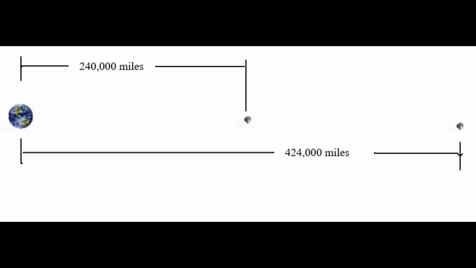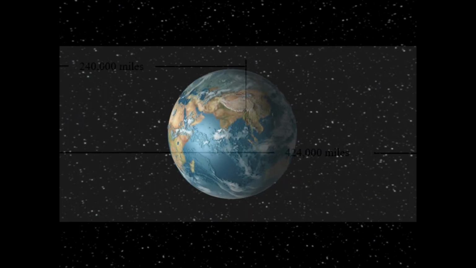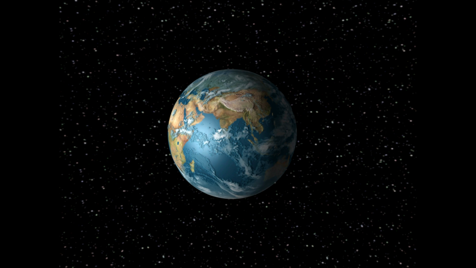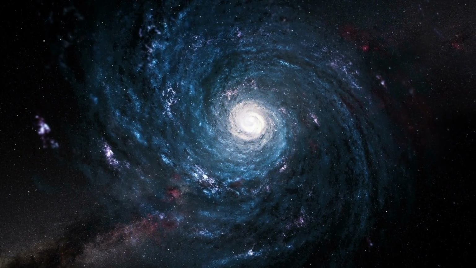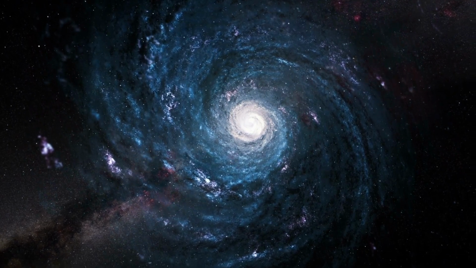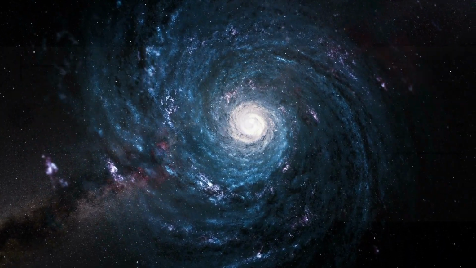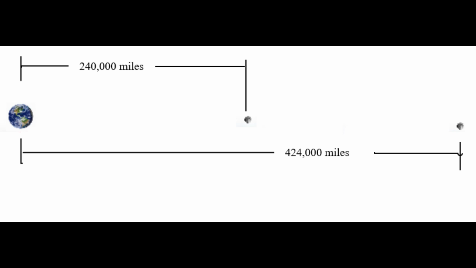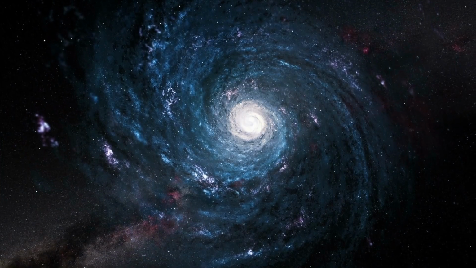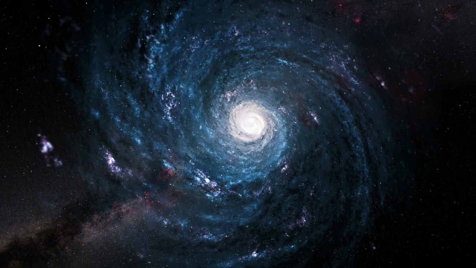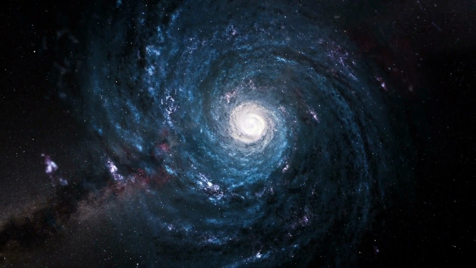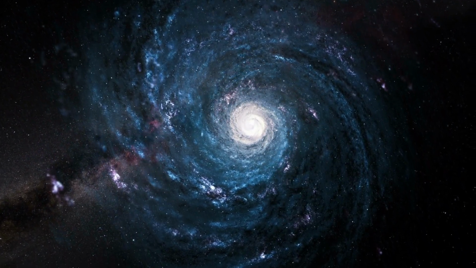If we imagine a grain of sand, somewhere here on Earth, and that it represents a star at one end of our galaxy, the Milky Way, and imagine another grain of sand, somewhere on that far second moon, 424,000 miles from Earth, and that grain of sand represents a star at the other end of the galaxy. That is how vast our galaxy is. Hundreds of billions of stars, with trillions of miles of space between most.